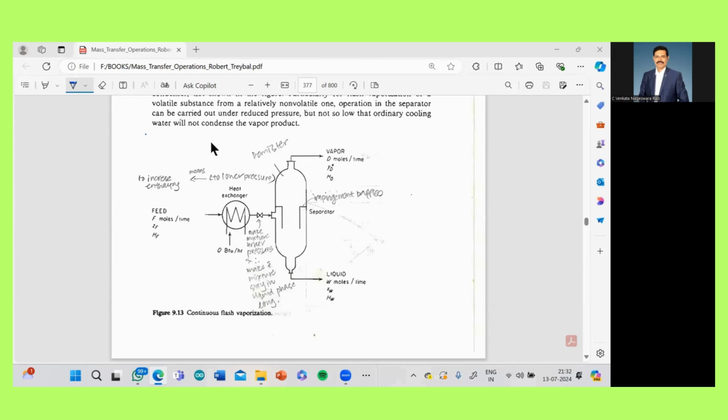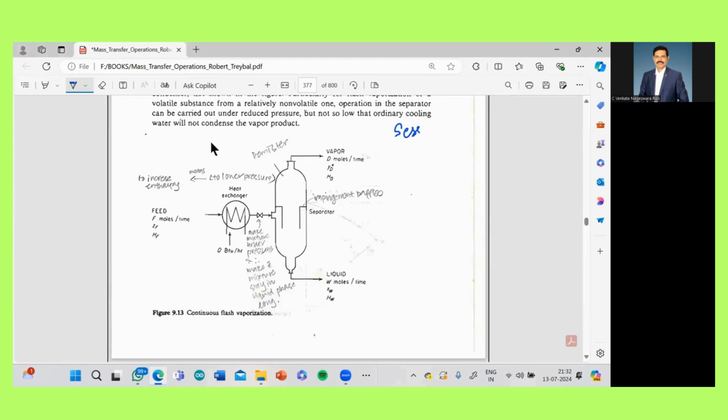This is session 2, or lecture 2, of bubble point and dew point calculations. Dew point calculations. You might be wondering why I am showing this particular flowchart. Simply putting it, I will redraw this so that you have clarity, because this is a scanned copy which is taken from the internet.